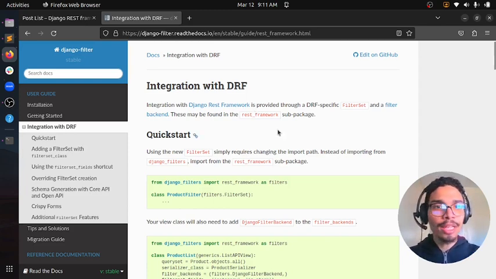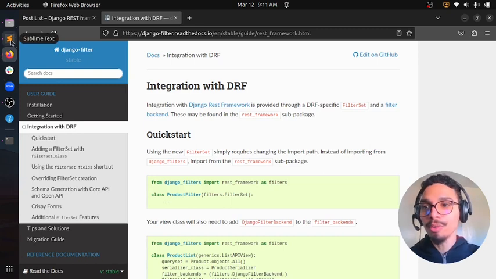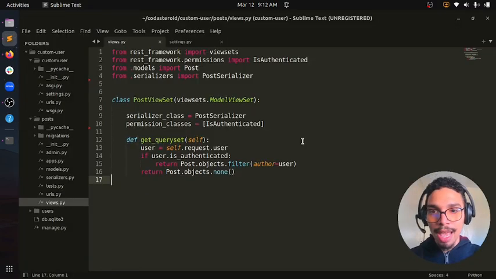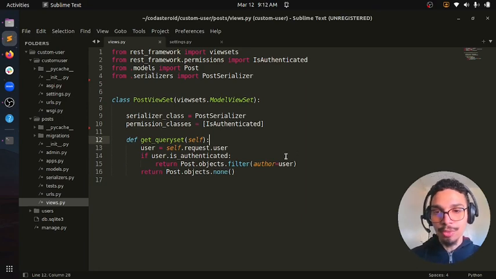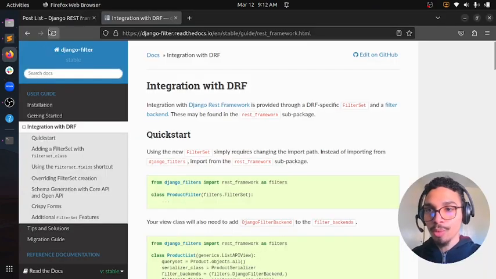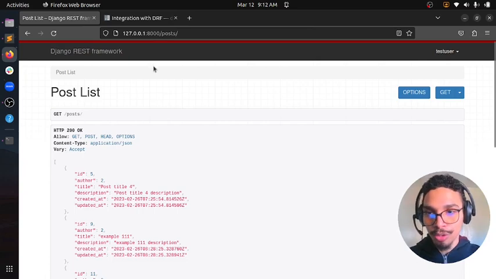So now let's start implementing filters for our viewset, Post. If you remember, we created that in the last videos, so we'll continue with that example because it's simple and can help you understand how to create filters for a Django viewset. Now let's go back to Sublime and take a look at our viewset, and also at the query that is returned by this viewset.